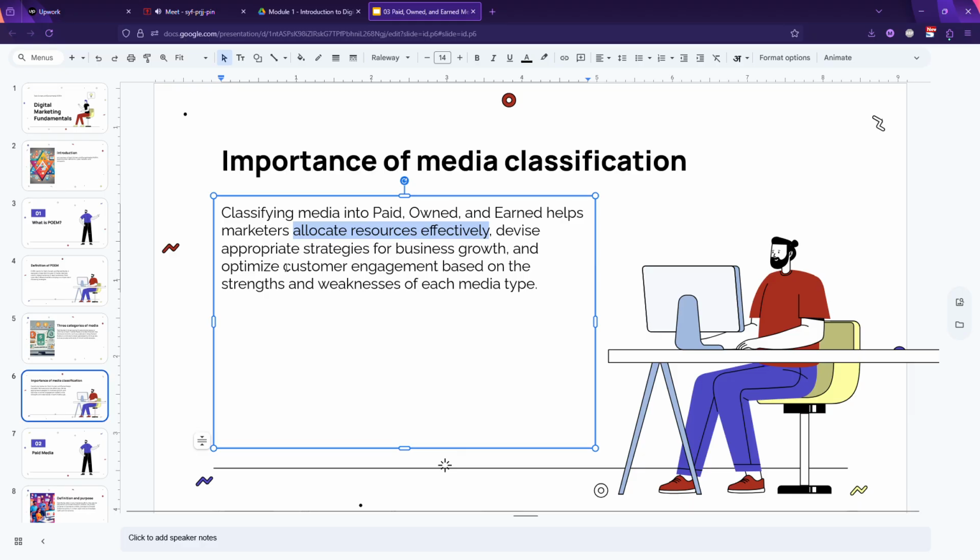So basically if that pipeline is created nicely, that strategy, then we can optimize customer engagement based on the strength and weakness of each media type. Since paid media is created by professionals and there are payment models involved, paid media can be done only sometimes, like campaigns and all. So once people come to your channel, then we can have graphic designers in-house, or maybe anybody can create reels. If you're thinking about small scale, then you can do that reel by yourself also.